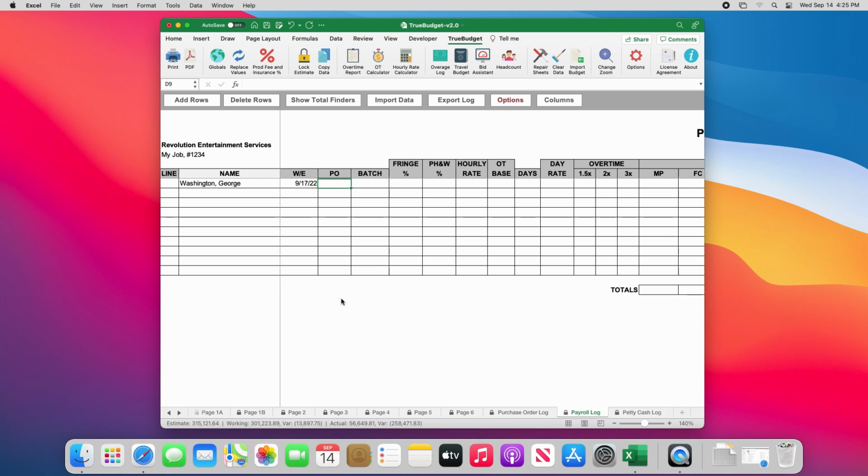If you're planning to list the invoices from your payroll company on the purchase order log, you can list the PO number you'll be using here. However, this column is not mandatory, so it's okay to leave it blank. You can change the header on this next column, so it can be used for anything you want. For instance, if you don't need to track your payroll batches, but instead wanted to notate who on your crew was a member of what union, you could change the header like this. And then you can type in the union for this person here.